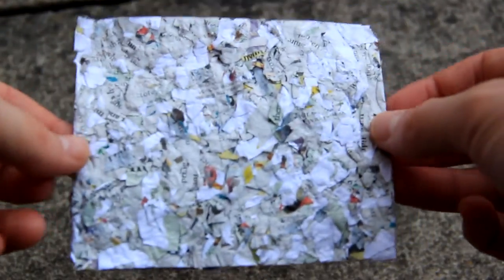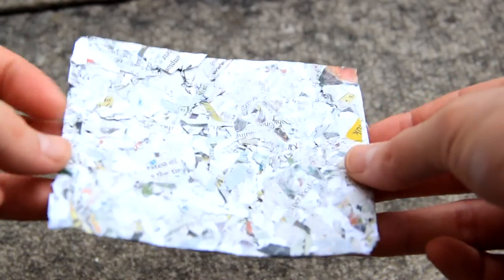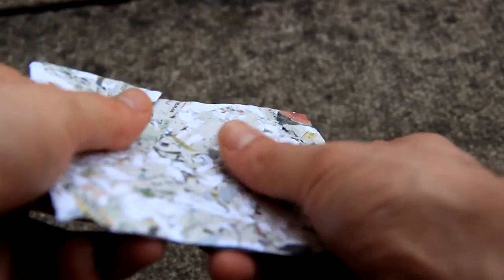Anyway, I'm going to finish my cup of tea. And you can write on the paper, you just need a very thick marker pen. You can't use a pencil, it has to be a thick marker pen.